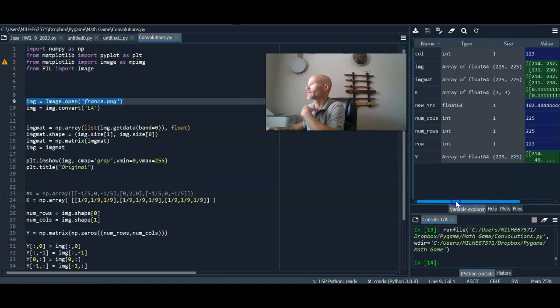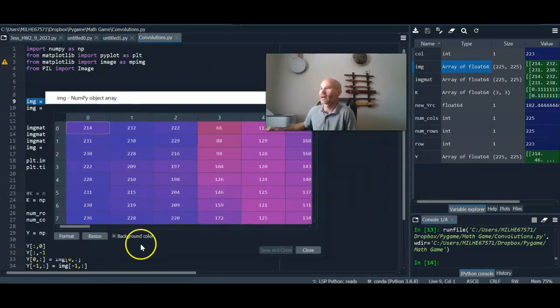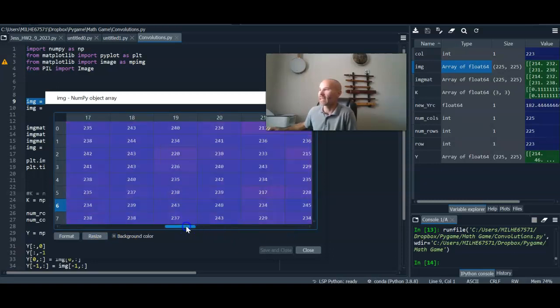Now if I run it as it originally is and I double click that image, you notice it doesn't say 225 by 225 by 3 anymore. It's just a single matrix. And these are the actual pixel values. These colors are just there for visualization, so you can see and distinguish pixel values. If you open this up completely, you'd probably see a very funky version of the original image. And you can tell all these pixel values are somewhere between 0 and 255.